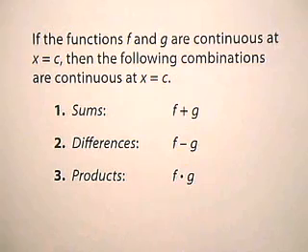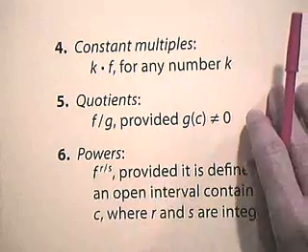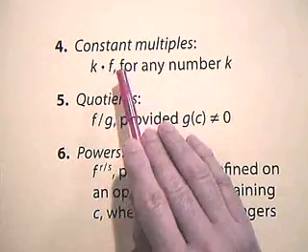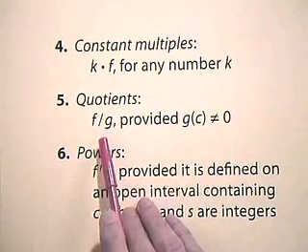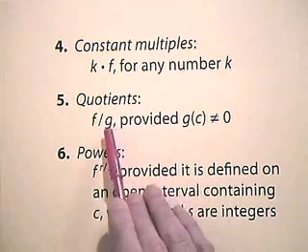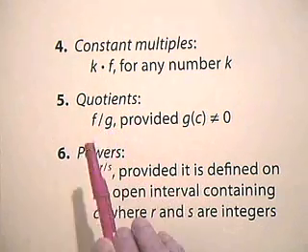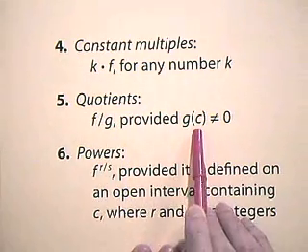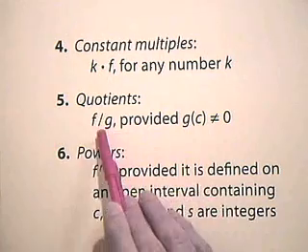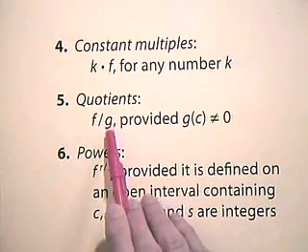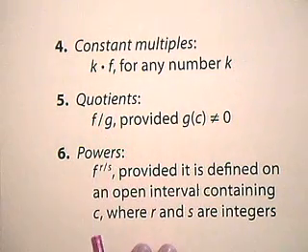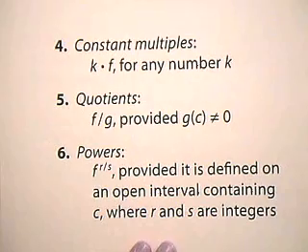Likewise, the difference, and likewise, the product. Now, constant multiples, of course, that will work too. If f is continuous at each point of its domain, then so is the constant multiple of f. And what about the quotient? Remember, f divided by g is continuous at c, provided g of c is not 0. But notice, if g of c is 0, then c cannot be in the domain of f over g. And so consequently, the quotient is again continuous at each point of its domain.